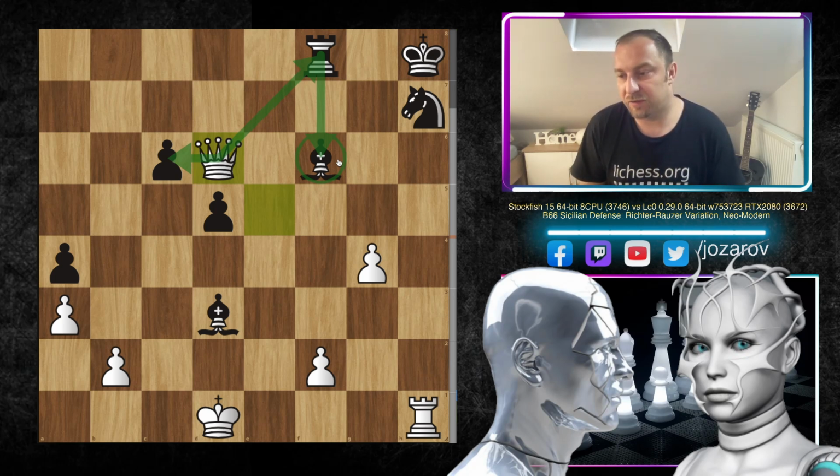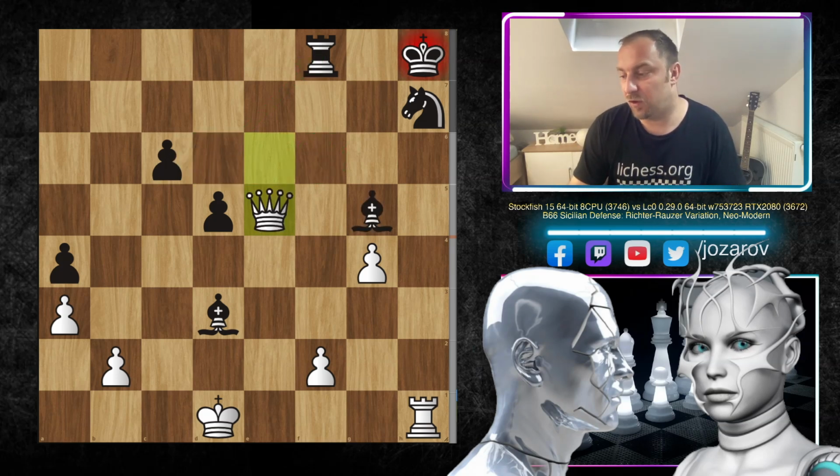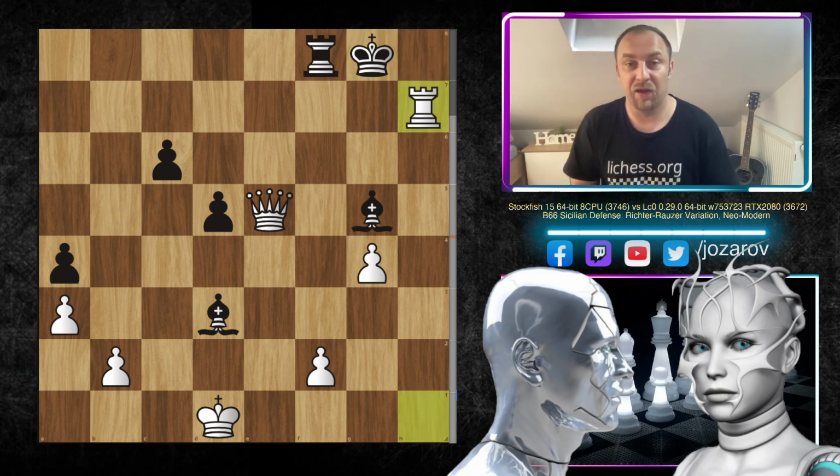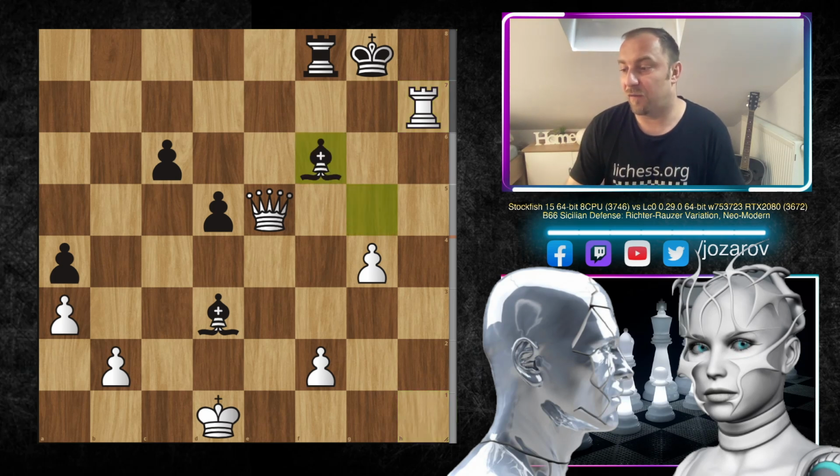So the queen is centralized, the queen is attacking many pieces now. Here in the continuation, after queen to e5, that's why king to g8 was played by Leela C0. We have rook to h7. This was a stunning new tactical shot by Stockfish 15. We have bishop to f6.